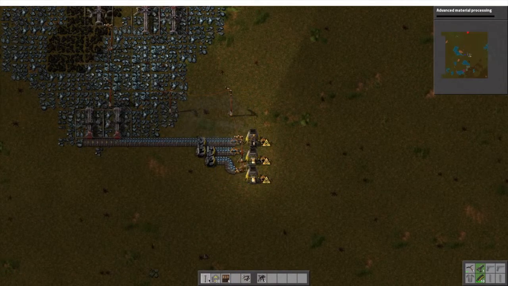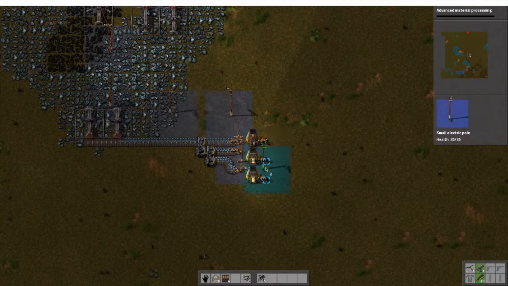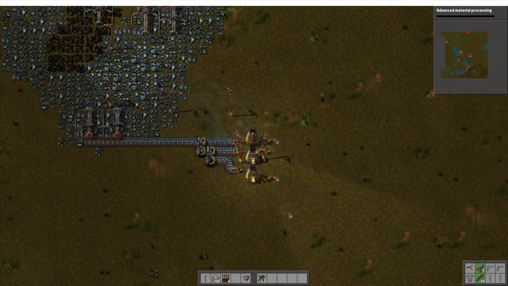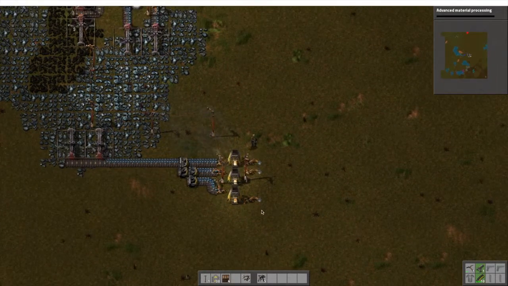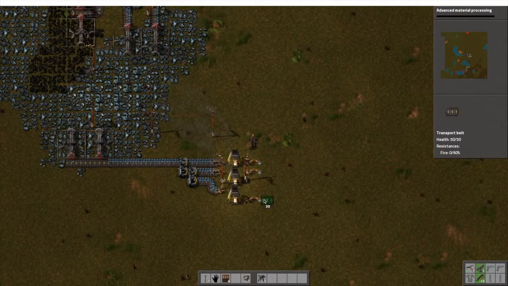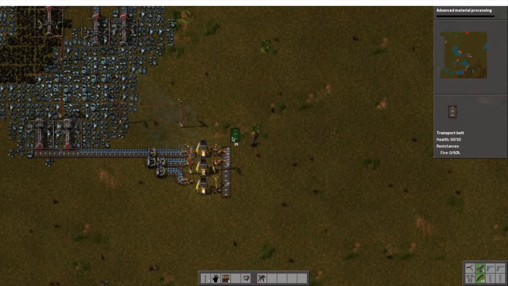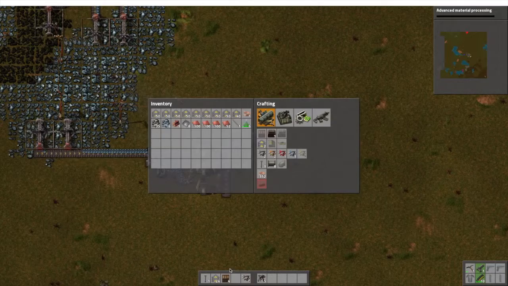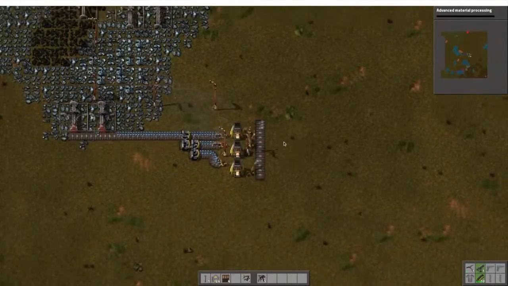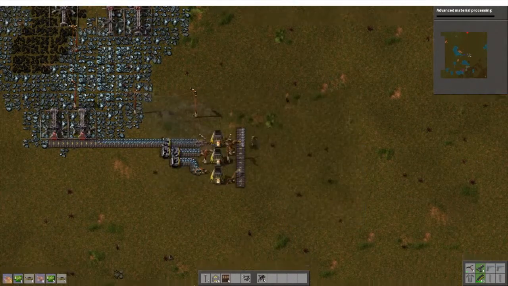Boop. Alright, I'm gonna take you. Stick you there. And we're gonna move you over slightly. Good. And it's gonna be taken out and stuck on another conveyor belt, which is gonna have more splitters if I had more iron, which I do. Two more splitters.